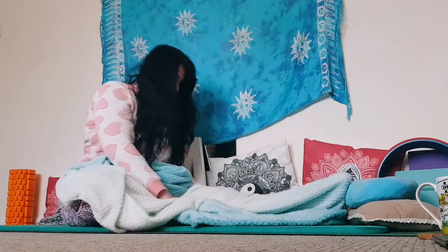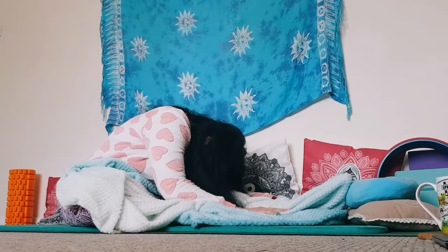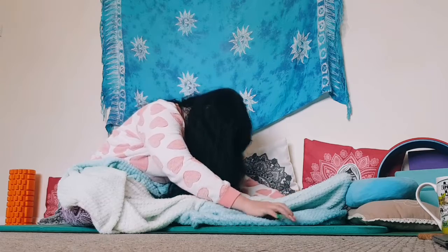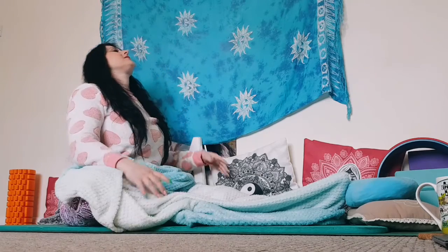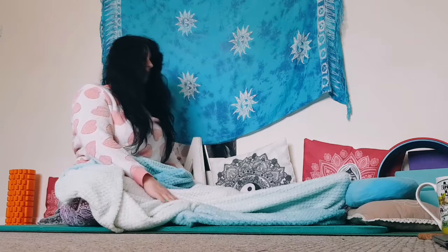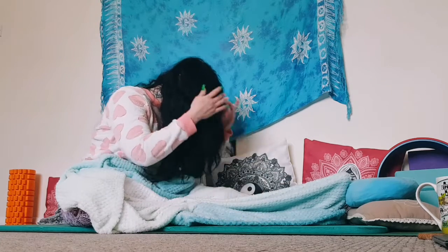As you inhale, gently up, lift the chest, look up. Exhale, chin, shoulders, and down. Inhale, up. Exhale, down. Inhale. Exhale. And I'll just do it one more time. Inhale. Down as low as you can. On an inhalation, let's come up.